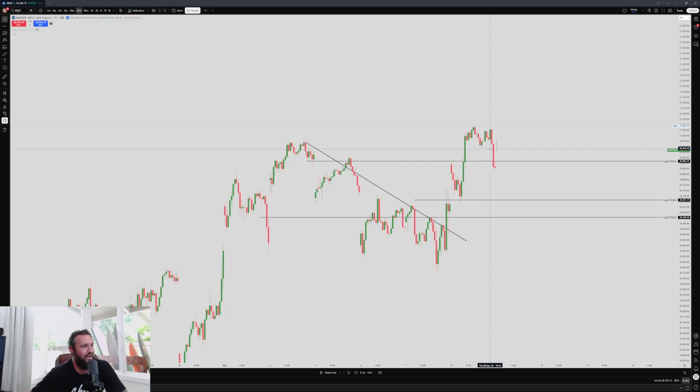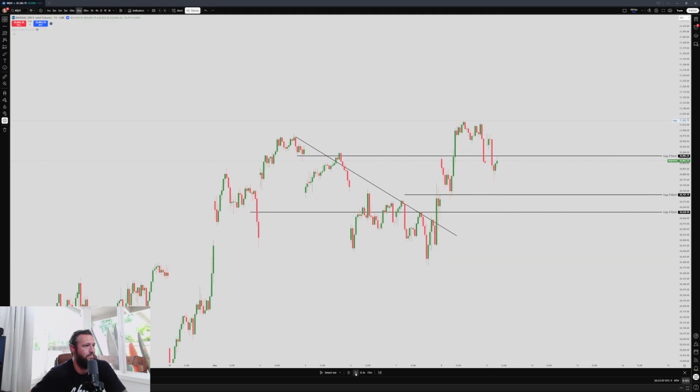We come back down to it. We gap above it. But look at where this 15-minute candle's at. We didn't even have to move it. That's where our gap is unfilled. Right there. And we come down and we smash right through it. Look at how it's respecting it still.